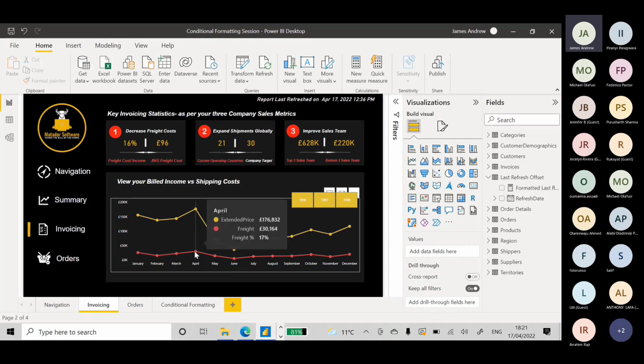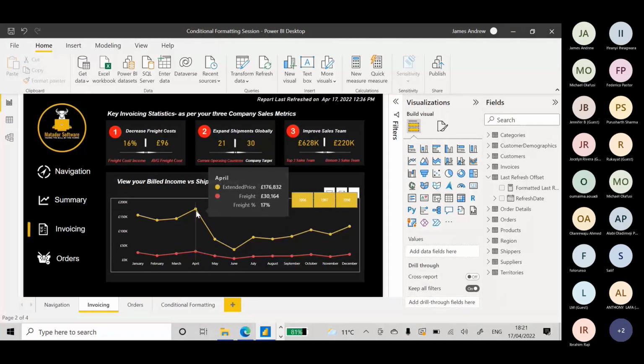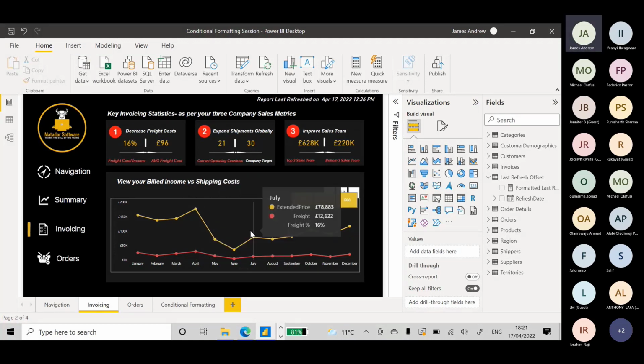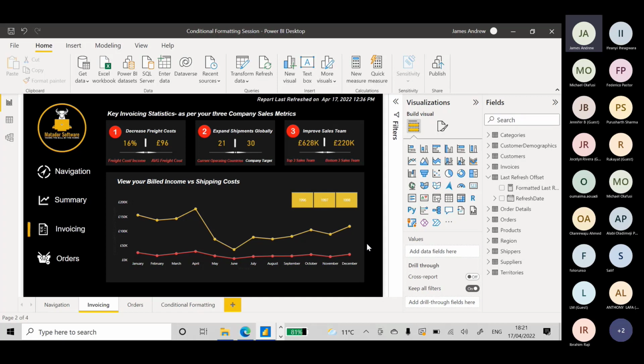But one thing that I would find concerning, again, if I worked in this company, is that you can see in April, we have our highest freight month, our highest sales month. We have £176,000 coming in, but our freight costs £30,000. However, when we're making £36,000 in a month, our freight costs £5,000. And you can see here that there is certain areas where I don't think our freight cost is consistent with our sales.